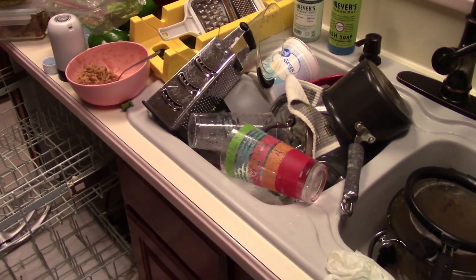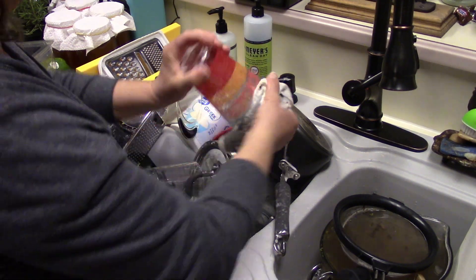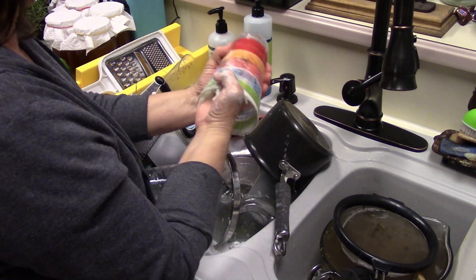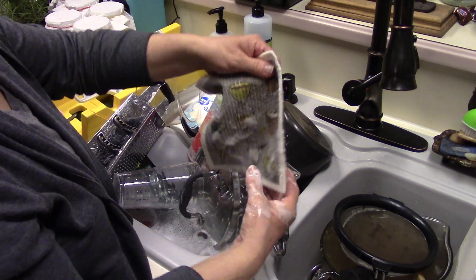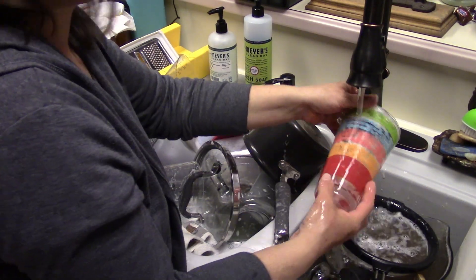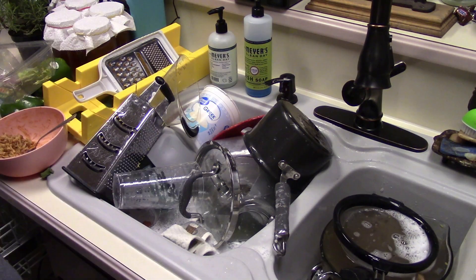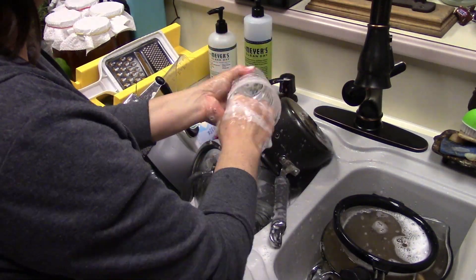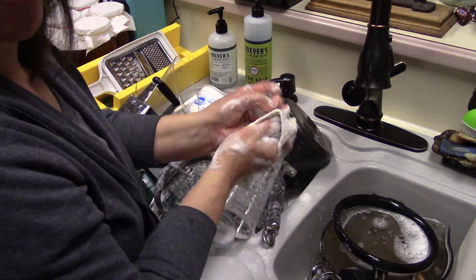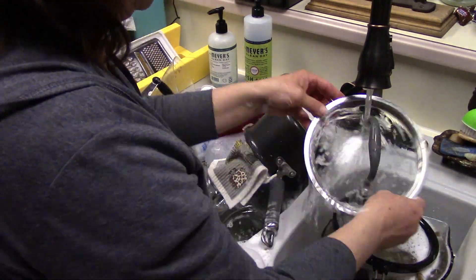Switching gears to dishes. This is another rainy day activity that I love to do. I have a dishwasher that I use as a drying rack. When I have a forecast of wet weather coming up, I tend to save up some of my dishes and just take a little break for a day or two, then just get a huge pile mounted up because I know I'm going to be inside. I love this dish rag — my grandma gave it to me. It's got little coffee cups on it. Doing dishes is one of those things that for me it's relaxing.